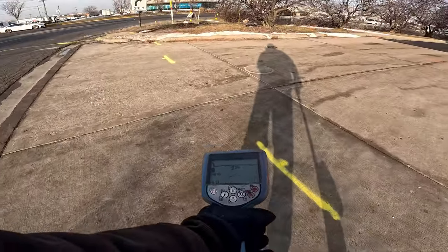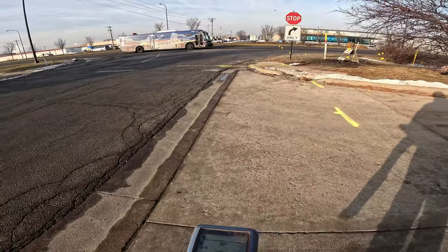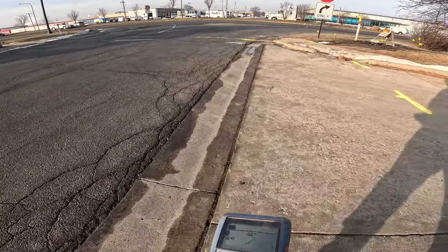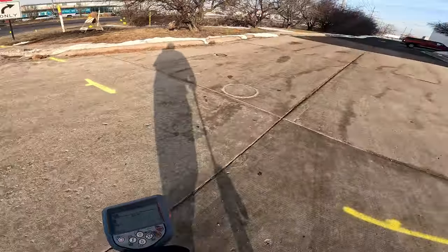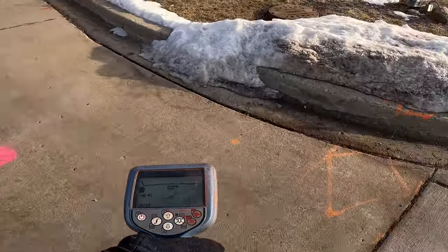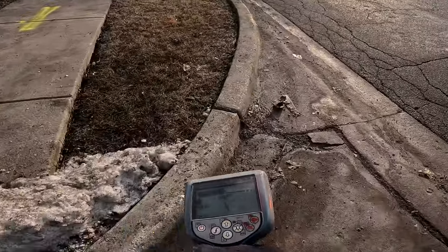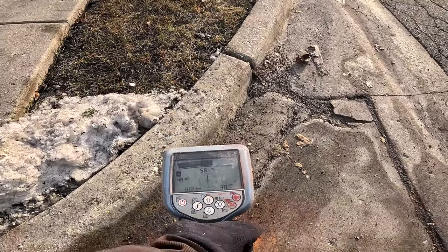Now you can see, I just lost my tone. So after you lose your tone, nothing else, do another sweep to pick up your cable. So let me see where this is at. Here's my main. Here's my original tone right here.